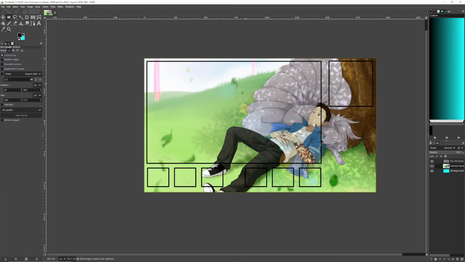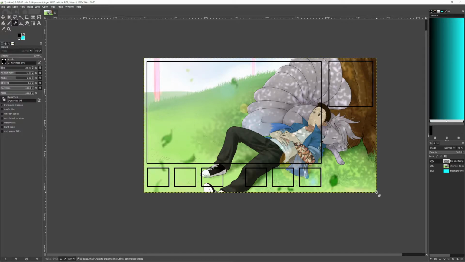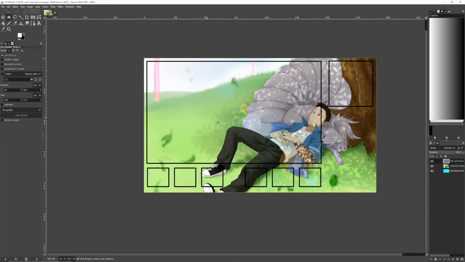And now we have a border right here, but it also put a border on the top and the sides and bottom as well. You can leave that if you choose to, or you can come over here to this tool, hit the eraser. We'll go ahead and adjust this size a little bit smaller so we don't delete everything. Click over here on one of the corners, hold shift, and then click on the next corner. And then it'll go all the way across and delete that whole border. Like I said, you can choose to keep it, or if you want to delete it, you can just do that.